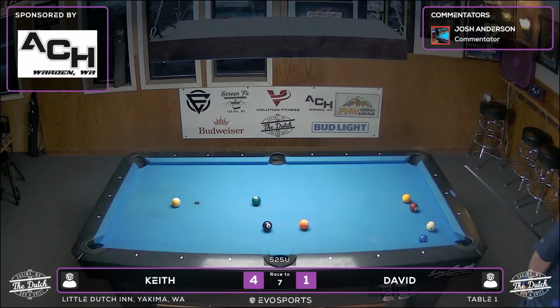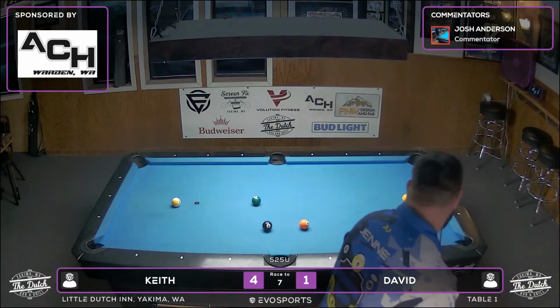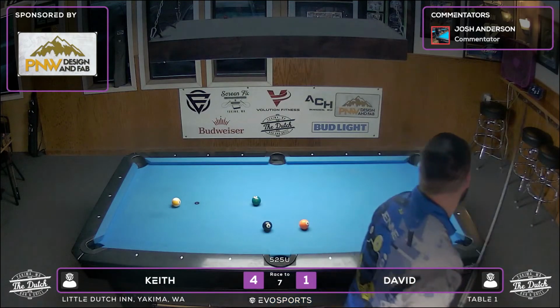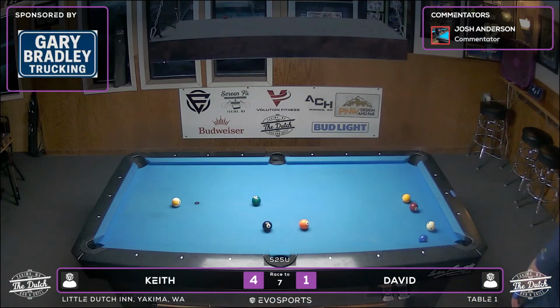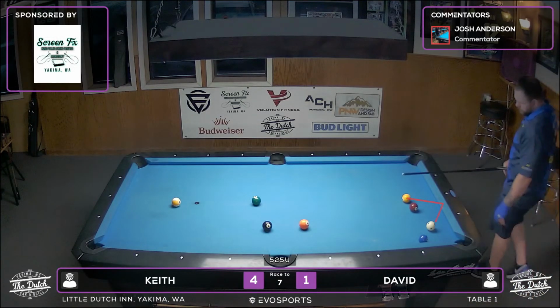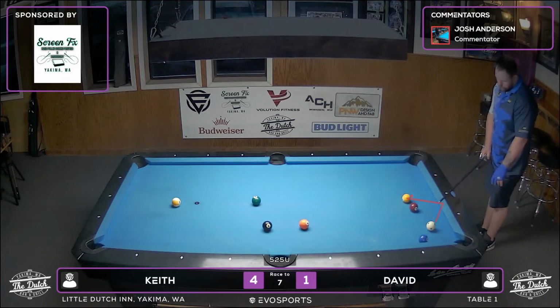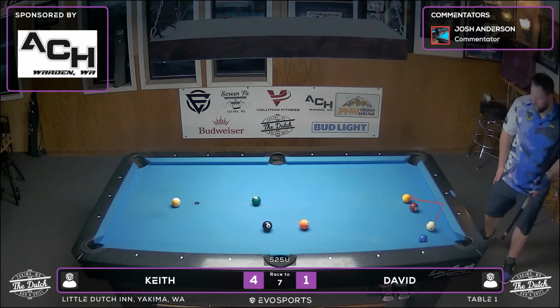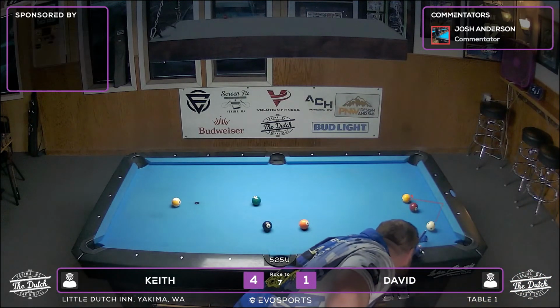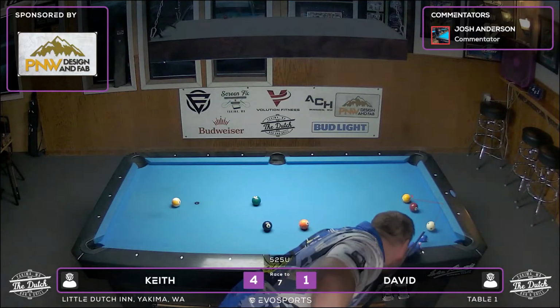I would say he's looking at trying to kick off the side rail with some English, but he's got to go 2 rails at this if he's going to go that direction. Now he's looking at the 1 rail. In a tough spot. I think I prefer coming this direction at it. But when you're kicking off this end rail, the 7 ball gets big, so you actually have to aim to hit the 1 over on this side over here, and it makes your contact point smaller. But I think it's the easiest option here.